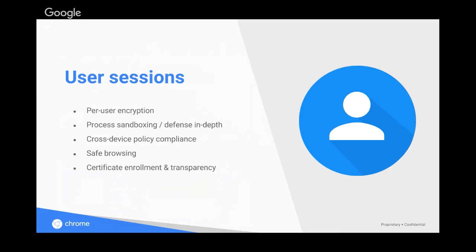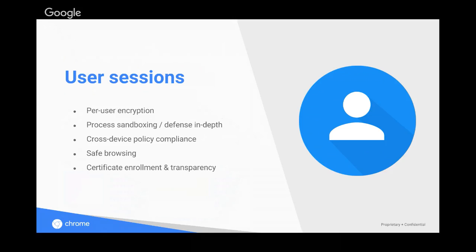On top of operating systems, we have user sessions. And on Chrome OS, it's a device where multiple users can share the device. And this has been very, very successful in many different use cases. One of the most prominent of them is actually the education use case, right? Where you have a cart that comes into the school, into the classroom, and then students just take any device and just log in, and they have all their apps and data.